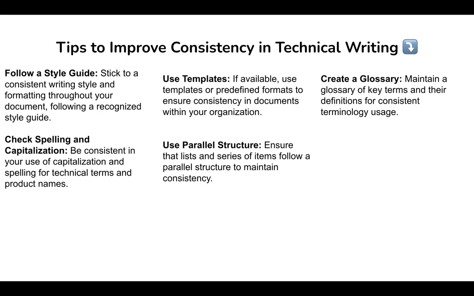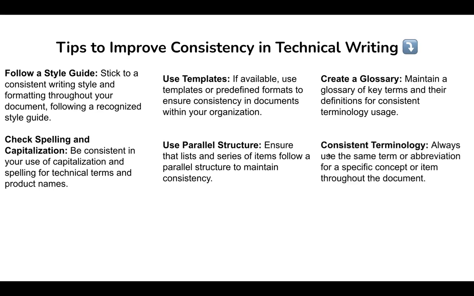But a lot of them, you understand more about them in the resource I'm going to be linking at the end of this slide. So the next one is using consistent terminology. Always use the same term or abbreviation for a concept or an item throughout the document. So if you know that you want to use an abbreviation, use the abbreviation, but spell it out the first time you mention the concept. If you know that you want to keep using the full concept, keep using it. If you want to keep using the abbreviation after spelling it out, use the abbreviation. Don't use them interchangeably in different sections of the article, because that causes confusion, right? So use consistent terminology throughout, so they know that this abbreviation means the meaning I read earlier, not something else.